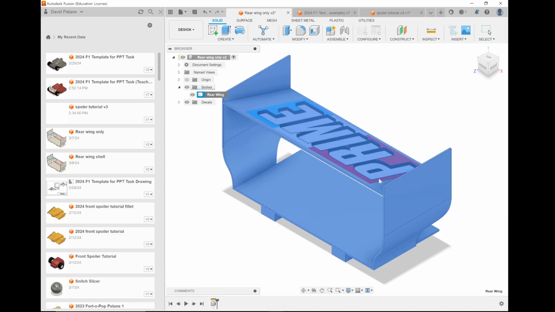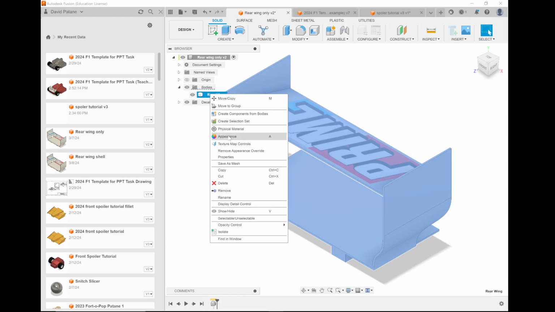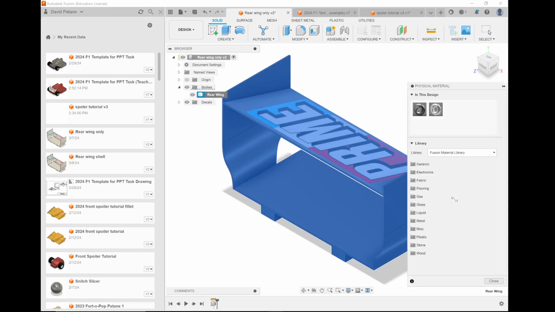So one thing we can do is change the material of the design. We can right click and go to physical material. In the database that loads up, you can search for a bunch of materials. If you pick a simple metal, like aluminium, it's going to make simulation easier.